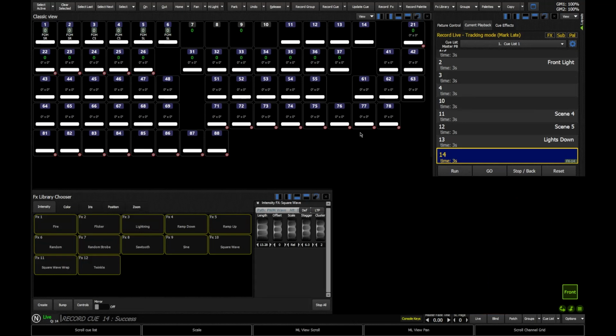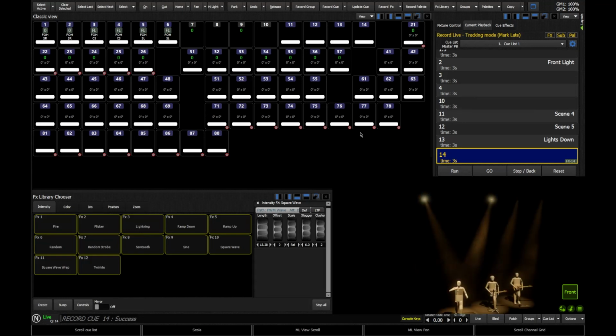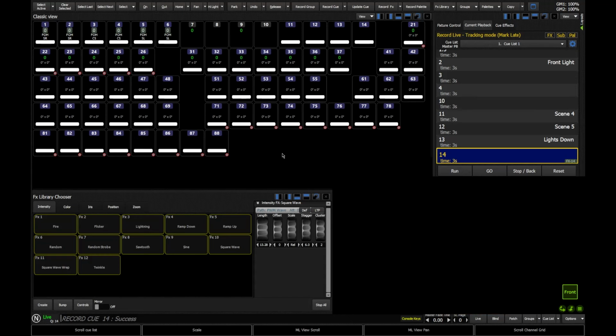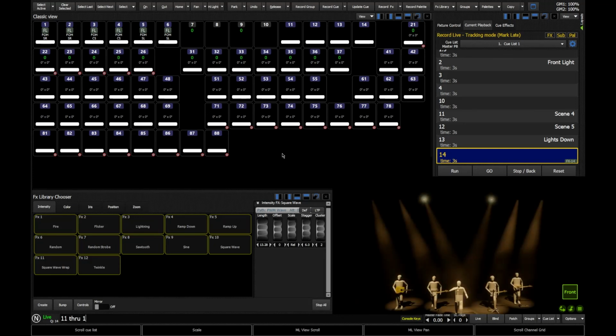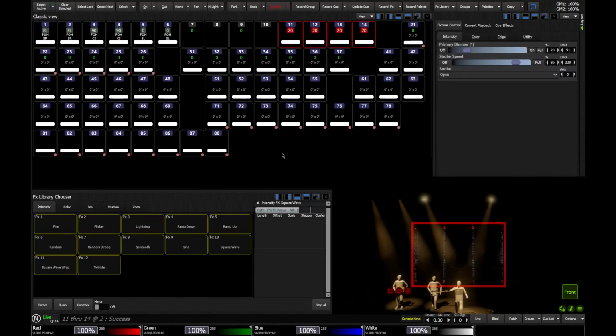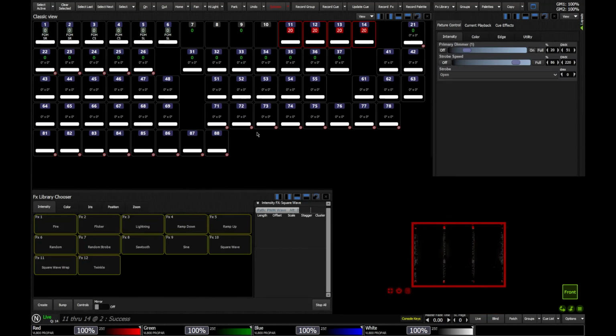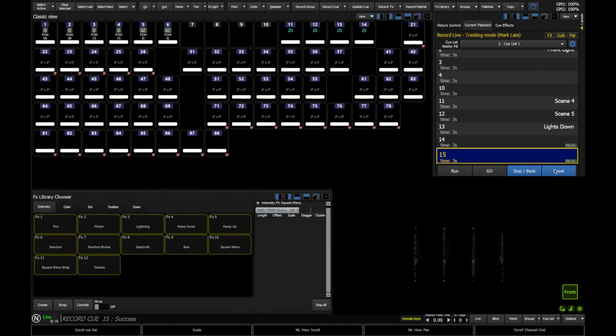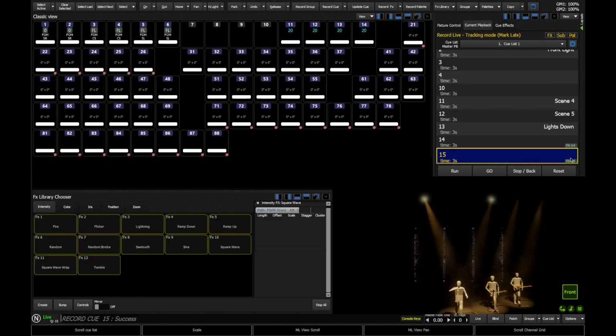And that's important to be aware of, because if I were to go and record another cue right now, for example, let's do 11 through 14 at 20. If I were to set those fixtures to 20%, well, we can see the effect, of course, is still running. So if I record this as the next available cue now, our effect is still present. We haven't told it to turn off.